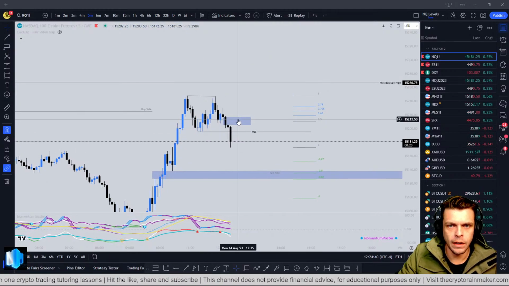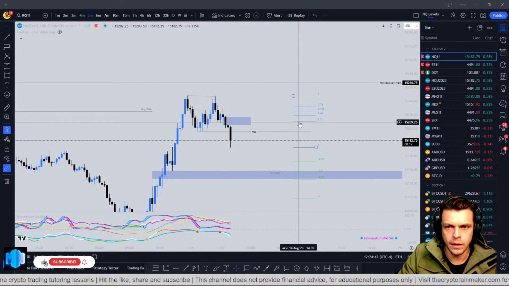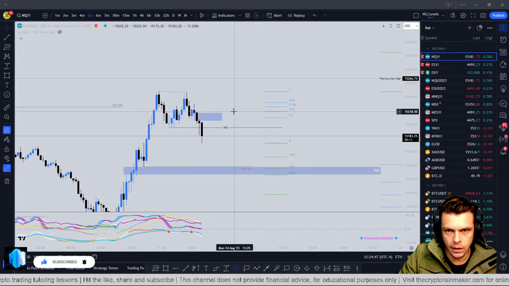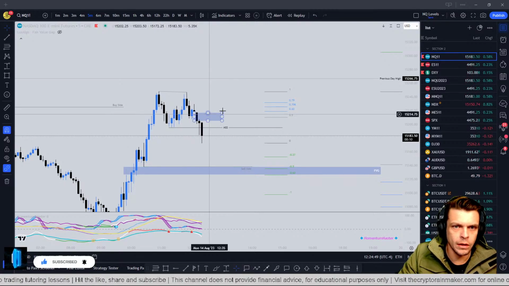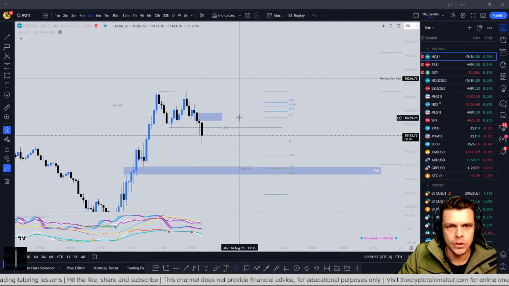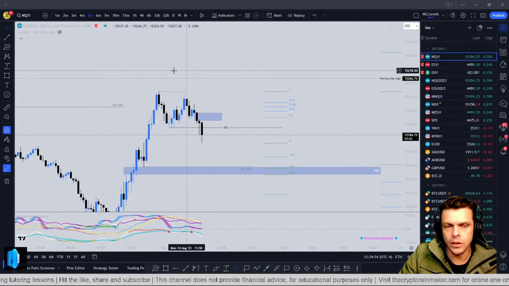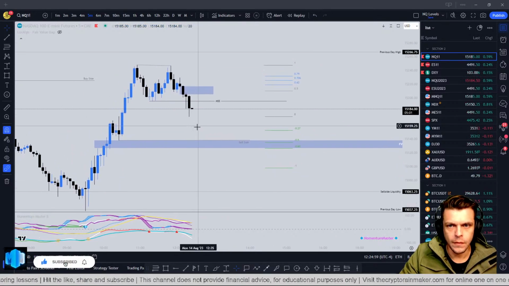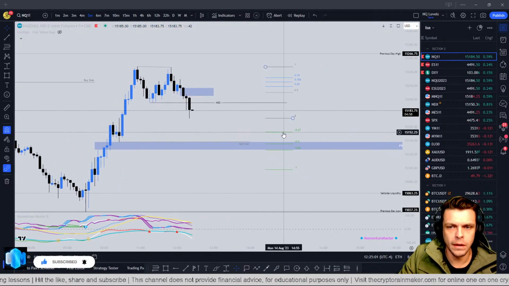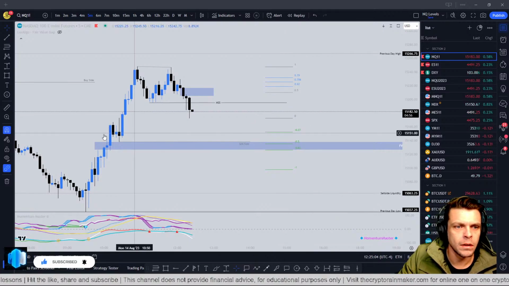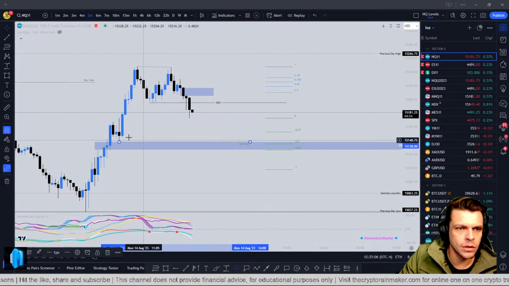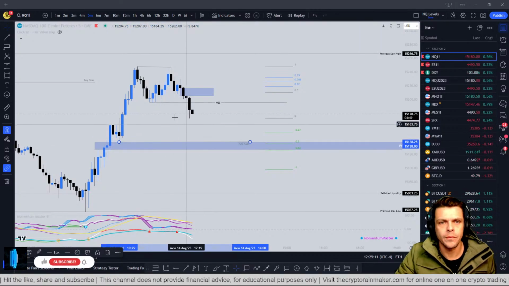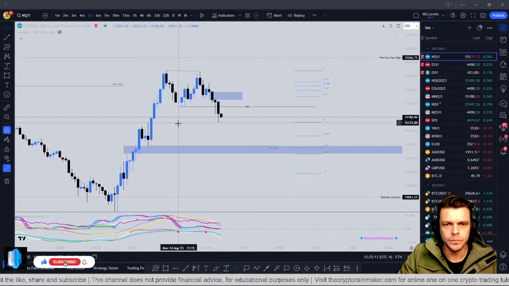Right, and the fair value gap is right at the equilibrium. And we also have the Fibonacci 618 right above that fair value gap. So you can potentially, like we mentioned in the beginning of the stream, enter in this fair value gap. Then first target is going to be the negative 0.27 fib level. Next target is going to be the sell side liquidity below this low at 15,138. Starting to move down.